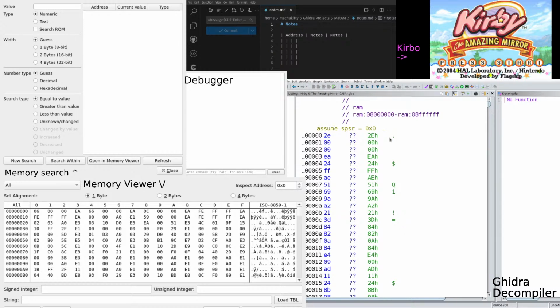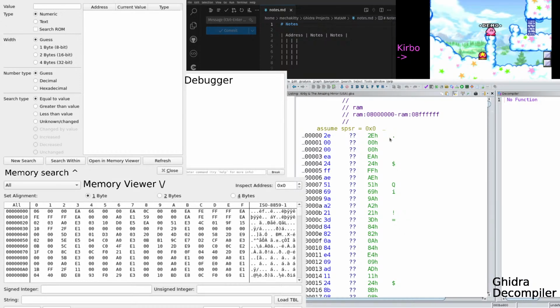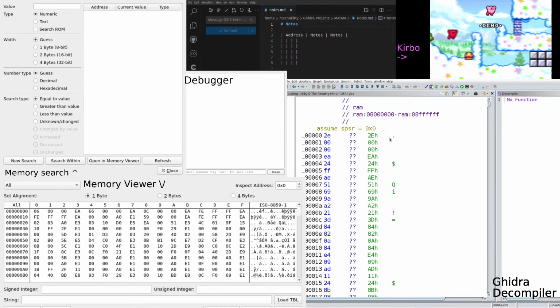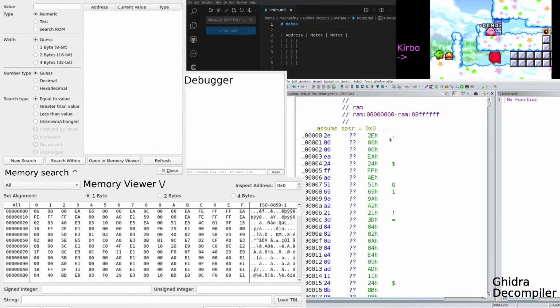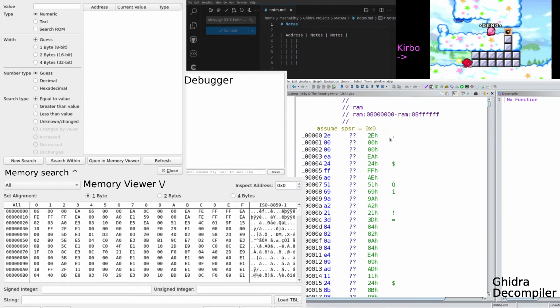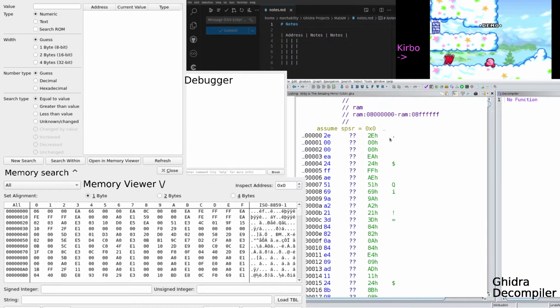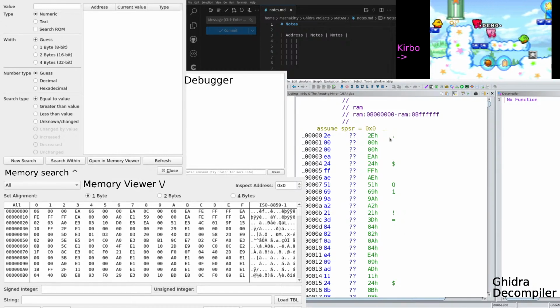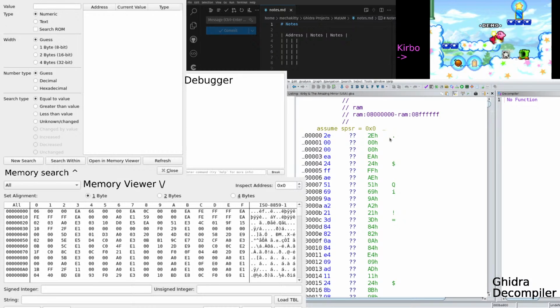And then I can start filtering all the memory that is most likely to be Kirby's health, until we find it, or until we have few enough contenders that you can easily go through them and start messing with them.